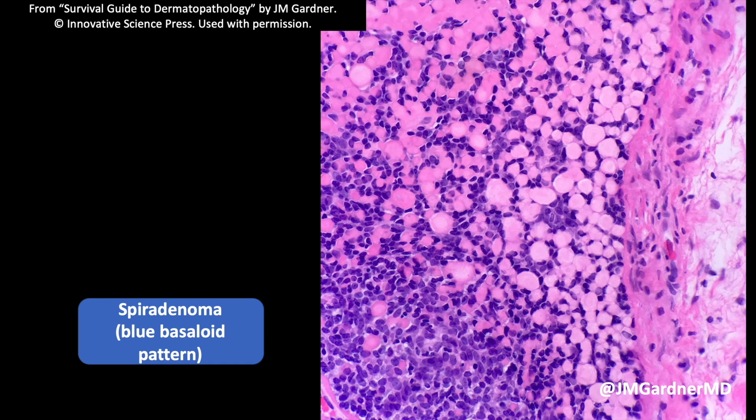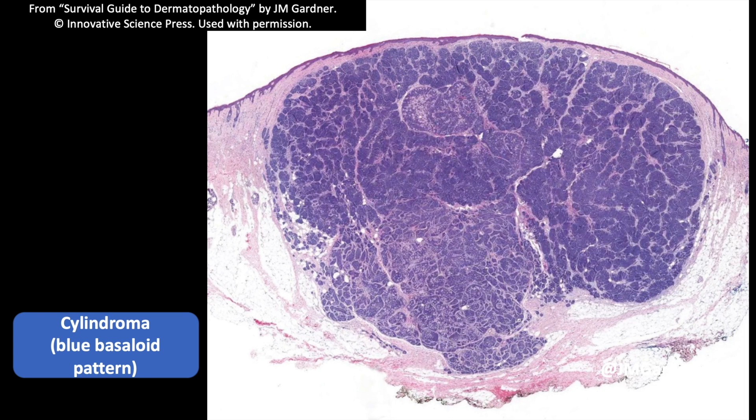Here's another example of really abundant hyaluronized droplets of basement membrane material — type IV collagen — which is very common in spiradenoma and also in the closely related entity cylindroma. I think of cylindroma and spiradenoma as basically brothers or sisters — very closely related. Sometimes they coexist together in the same tumor. Poroma and hydradenoma can also occur together as a hybrid tumor, and cylindroma and spiradenoma can similarly intermingle. When I see that I report spiradenoma/cylindroma hybrid tumor, adding a comment that this is a benign sweat gland neoplasm.